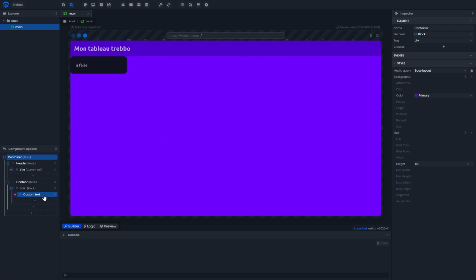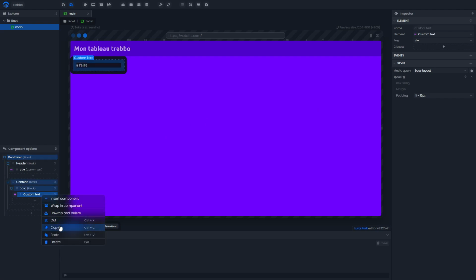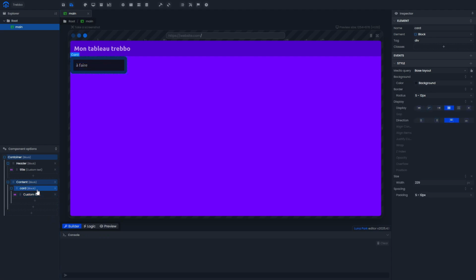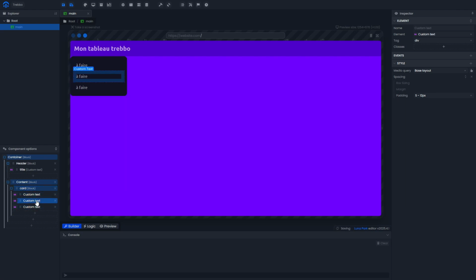Because what I can do with Luna Park is select my component, right-click, copy, or Control-C, and I will be able to replicate this component by clicking on Map. I will insert 3 text components in the map, so Control-V, Control-V. And so there we have 3 custom texts, which all have the same style. So there I have the padding S that I find here. I would not need to do it again twice.